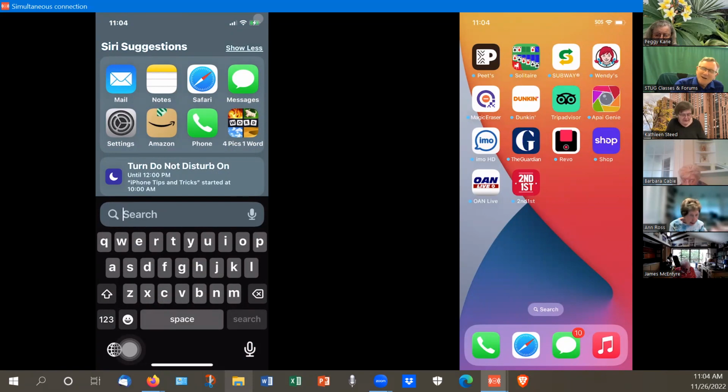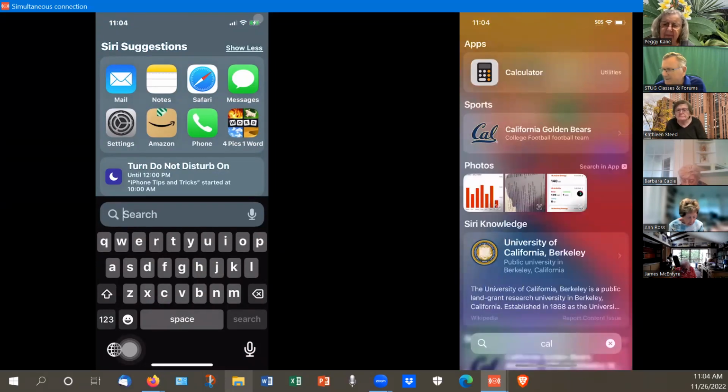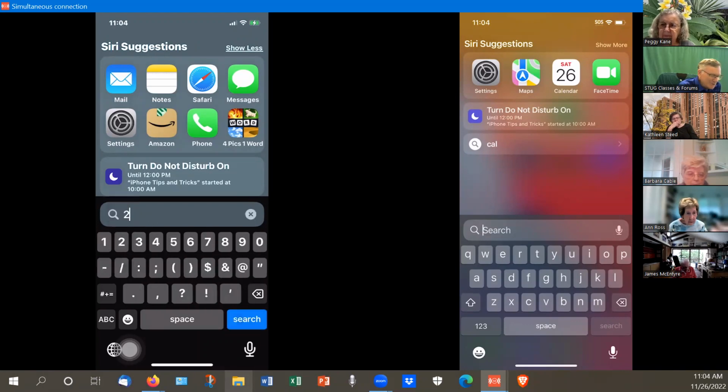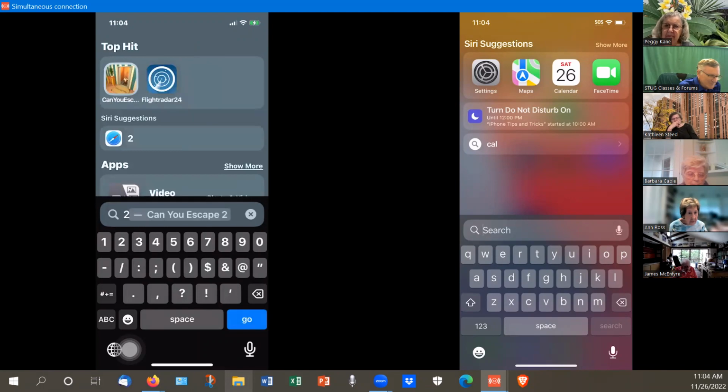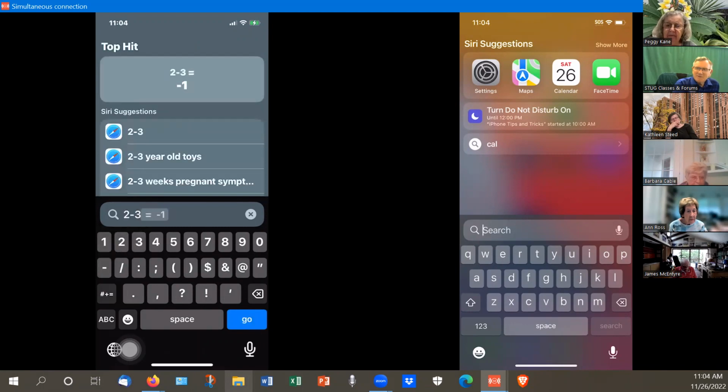Now, the reason I got you this far, on both phones, is you can, if you didn't have the calculator, which I don't know why they provided this if you have the calculator, but if I type in 2 minus 3, I get -1.